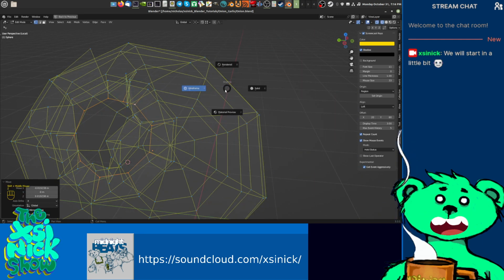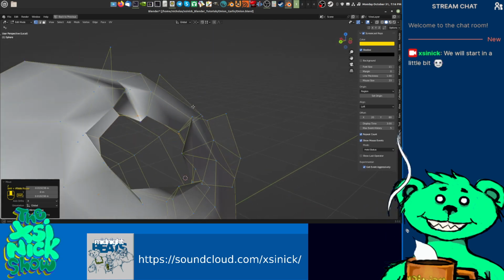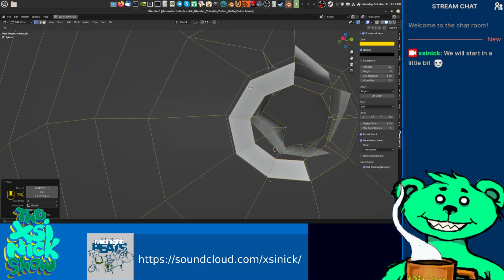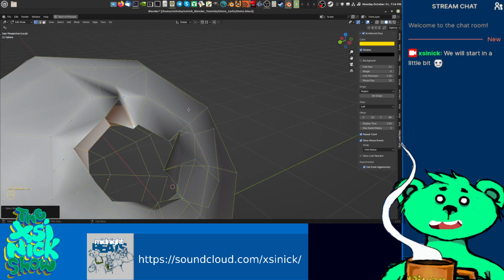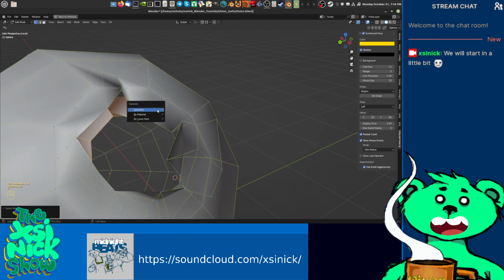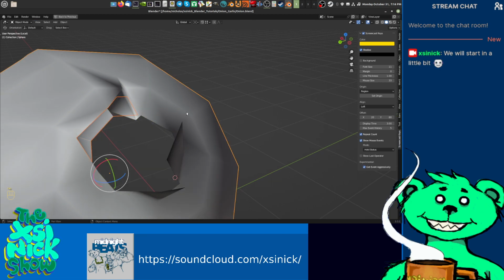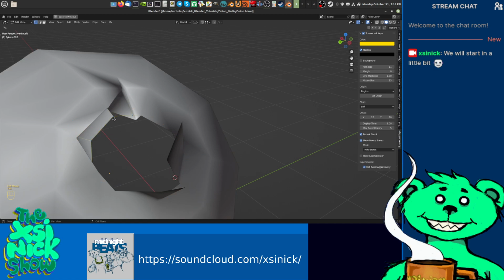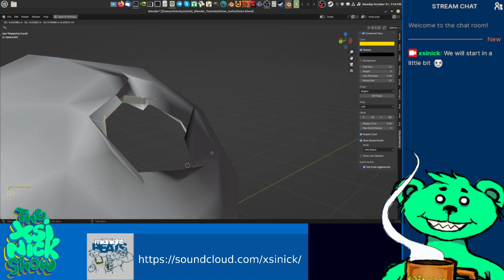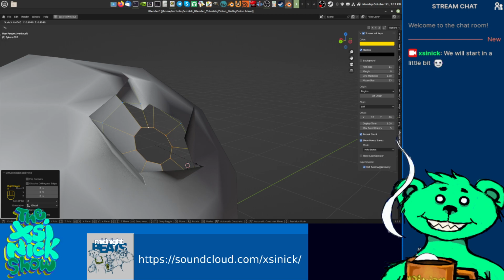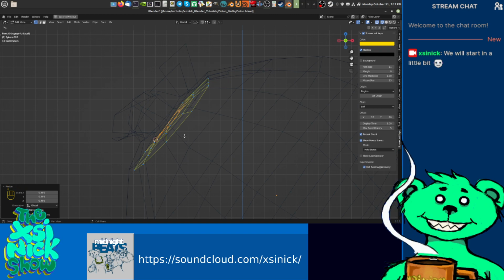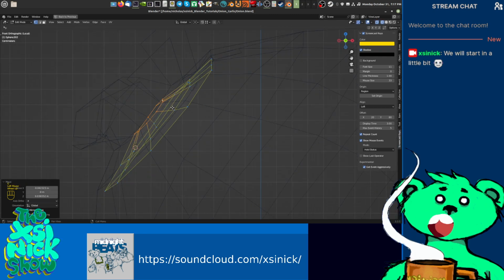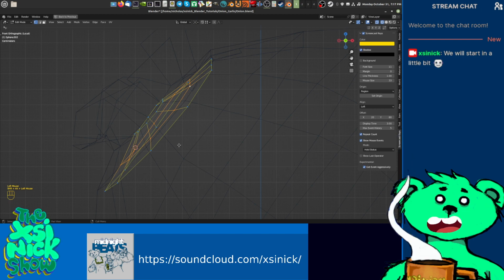So let's go back into some sort of shaded mode to make sure we're not intersecting too much. Okay, so we've got some flipping that we've got to do. I'm just going to select all of it. P for separate selection. Go back here, select that ring. I'm just going to do the same thing again. E, scale. I'm going to go to the side here, Z, grab that, bring that like so. I'm going to grab those guys.